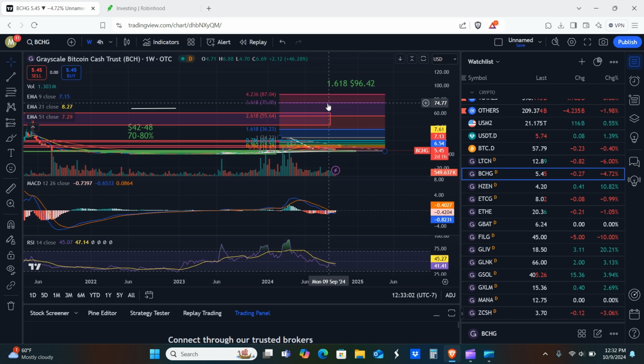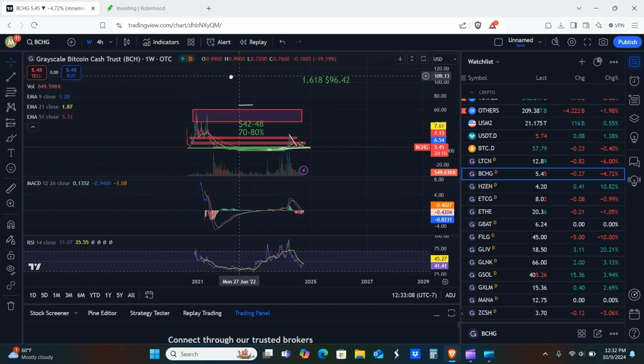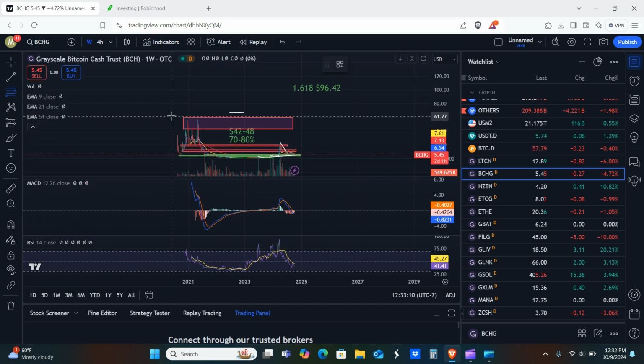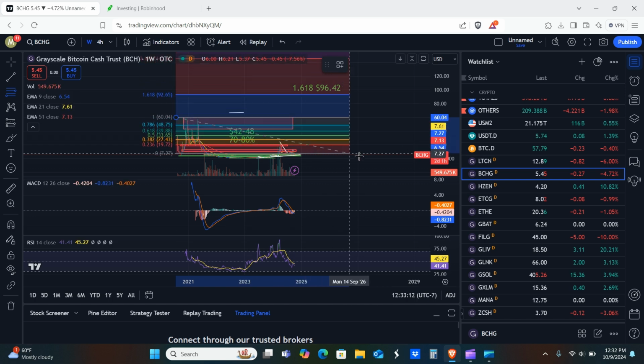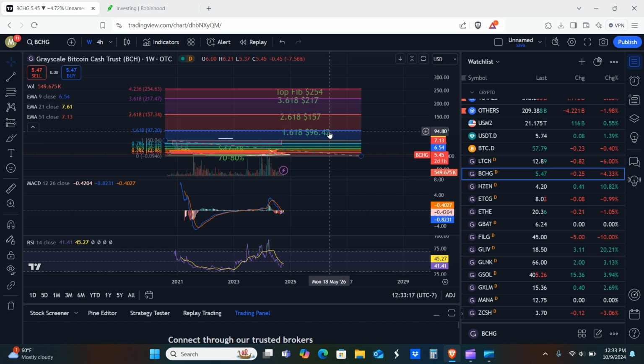So you got about 35, 57, 74, and roughly about 88 respectively. I think 88 is probably pretty conservative, actually. I know Bitcoin Cash doesn't usually do huge returns like some of the meme coins, but I do think it's definitely possible to hit that top level.